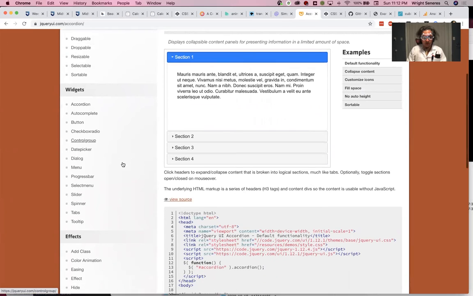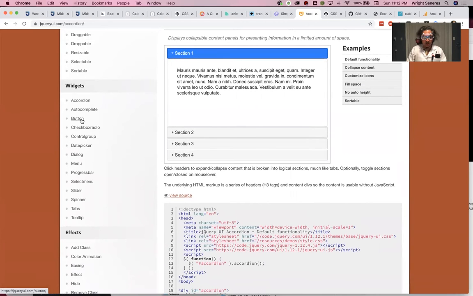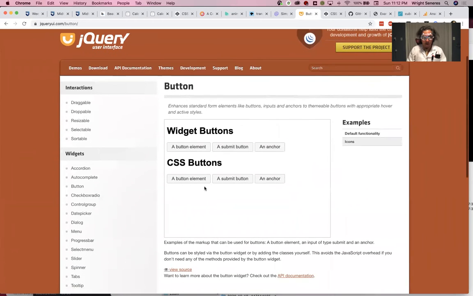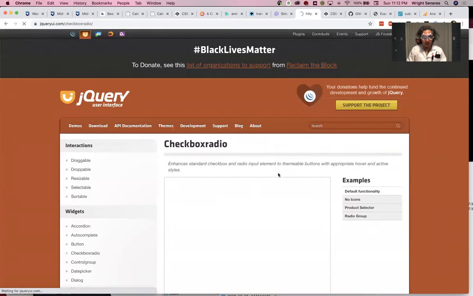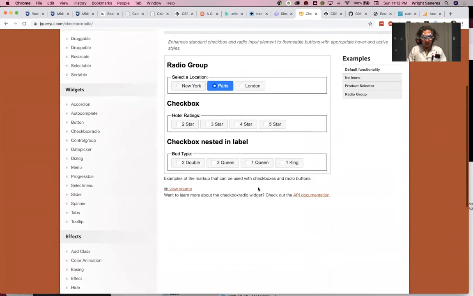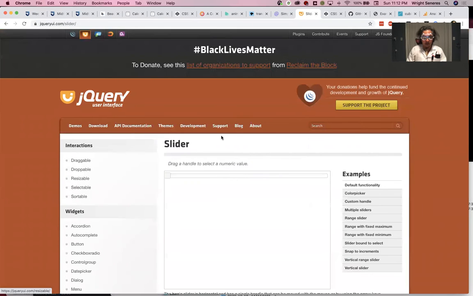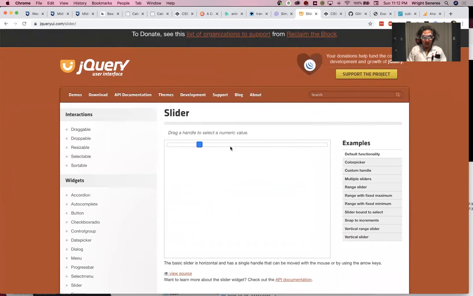There are all sorts of other kinds of widgets you can use. You can make buttons, similar to what we were doing in HTML. You can make checkboxes or radio boxes or radio buttons. You can make sliders, so this is 0%, this is 100%, something like that.